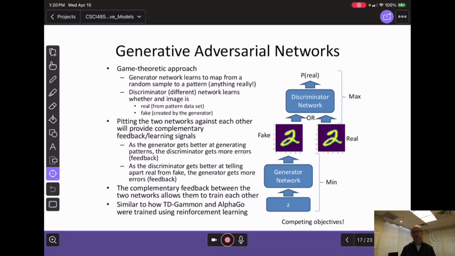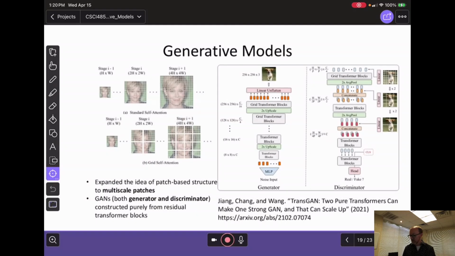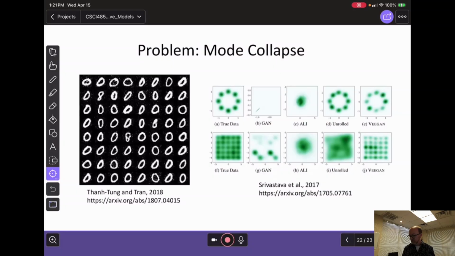So generative adversarial networks open up the possibility of modeling what are underneath complex mathematical phenomena, but they're actually just being observed through maybe a slightly lower dimensional ambient space that we're actually able to observe. So it's a little bit striking how that's possible, but this is something that generative adversarial networks can do. And you do typically get these sort of higher quality outputs from these kinds of things. However, they do suffer from a problem.